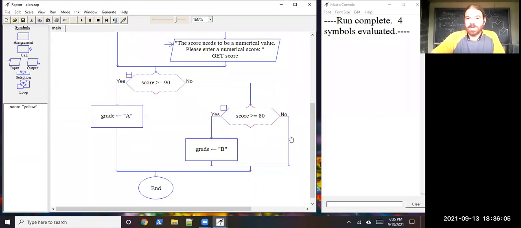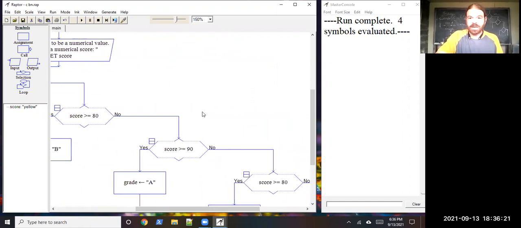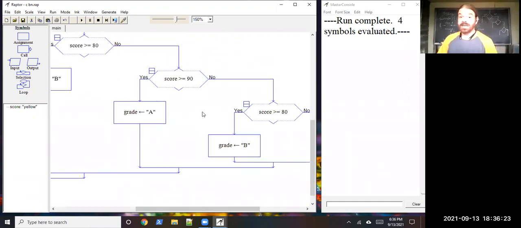When you copy and paste in Raptor, you have to click where you want it to go. So left click where you want it to go, and then right click and paste it in that spot. So we can copy and paste all the nesting stuff too. Just notice if we click on the small one, it only selects that nested one. But if we click the one that's nested in, we get all that nesting included as well.